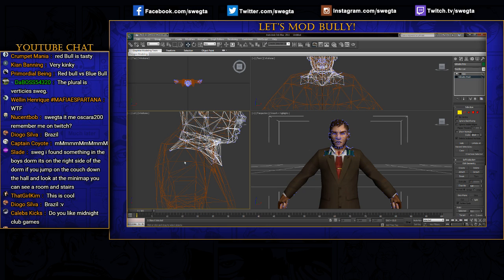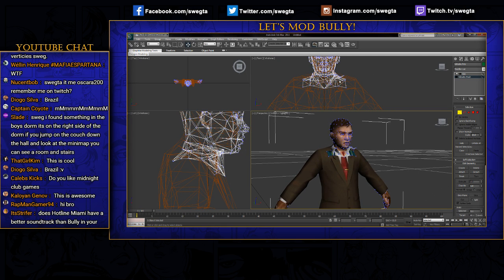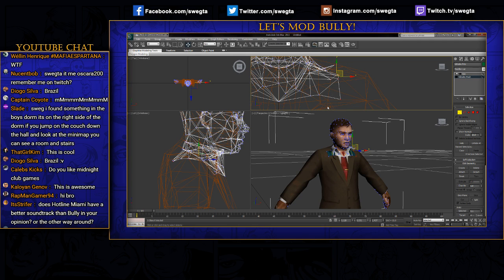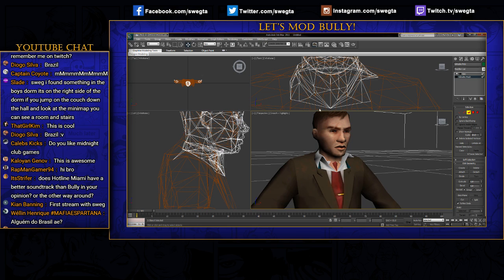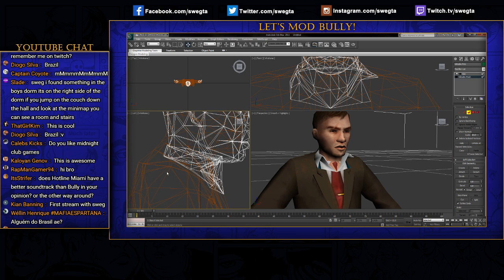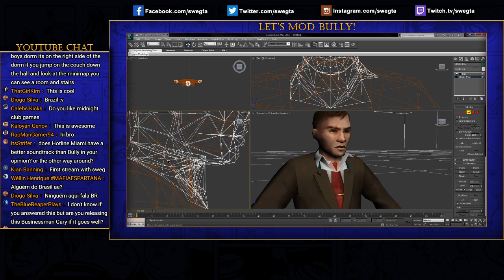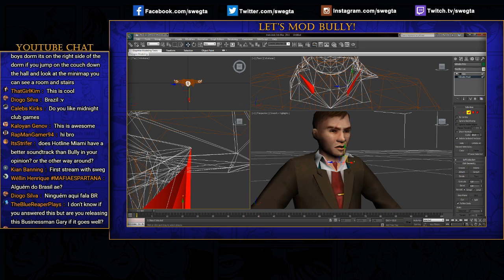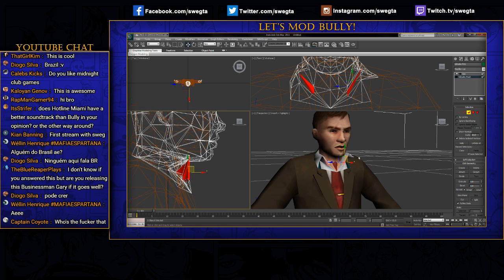Like I said, if you have any questions, let me know in the chat and I will gladly attend to those. This part is gonna be kind of tricky because he has this shirt going on. Hopefully we can subtract that from the model easily. You can kind of tell from the wireframe what you're selecting.